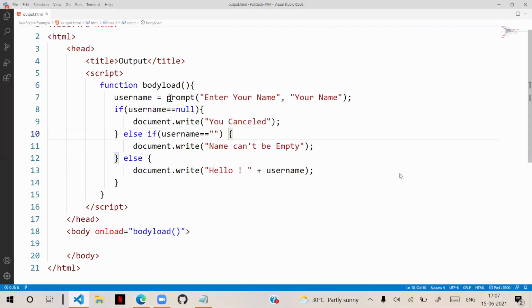Prompt is used for optional input. When input is not required regularly, only here and there, and only plain text is required, then better go with this. This is what we actually need to follow: prompt. That means you can pop up a message, the user can enter some text, then you can take that and use it. For that, this is okay.